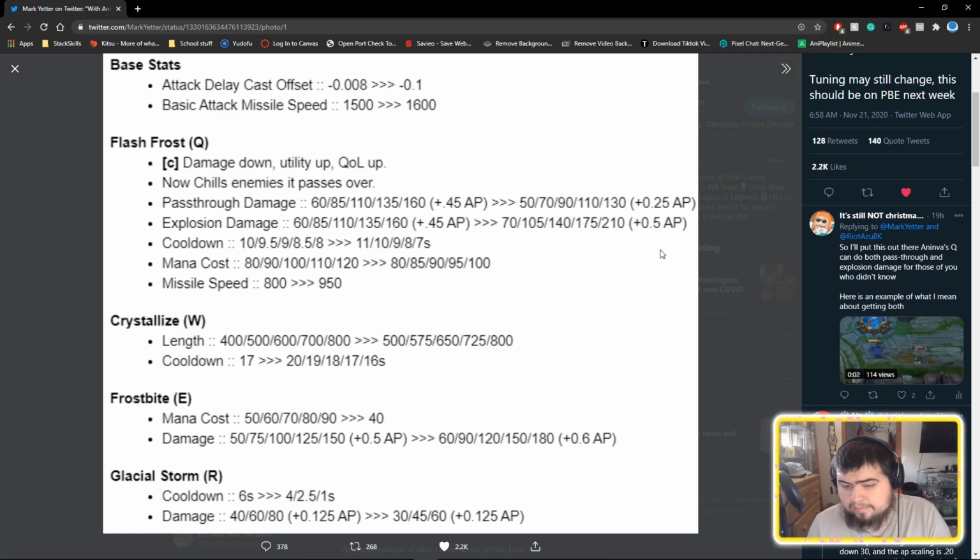This is the crazy part to me: the damage went from 50/100/150 plus 0.5 AP to 60/120/180 plus 0.6 AP. I know it doesn't sound like a lot because it's just 30 damage at max rank or 10 damage at rank 1 and only 0.10 AP.